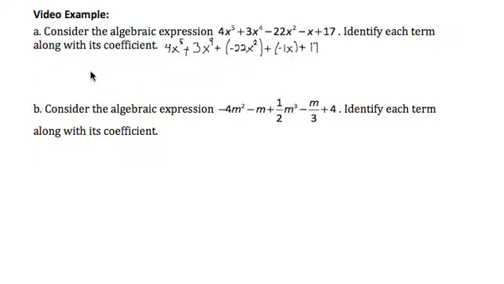So if I want to list the terms, I'm just going to put the word terms here. Then the terms are the pieces of the expression that are joined by plus signs. So these are all the terms. So let's list them here. 4x to the 5th, and then I'm just going to put commas in between, 3x to the 4th, negative 22x squared.